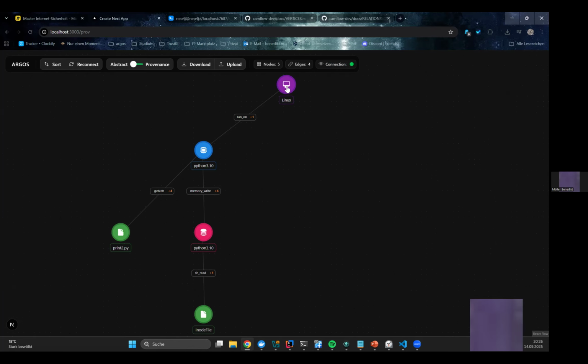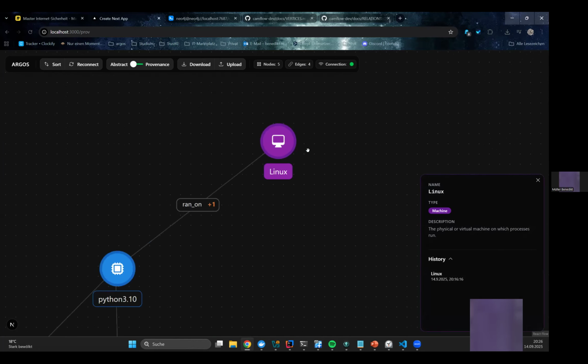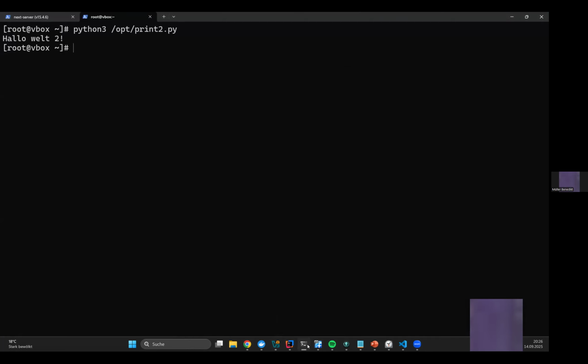So we go further. I think we can check now the information about nodes and relations. We now have the node machine of type machine. We have one machine. This is a Linux machine, which we are on at the terminal.